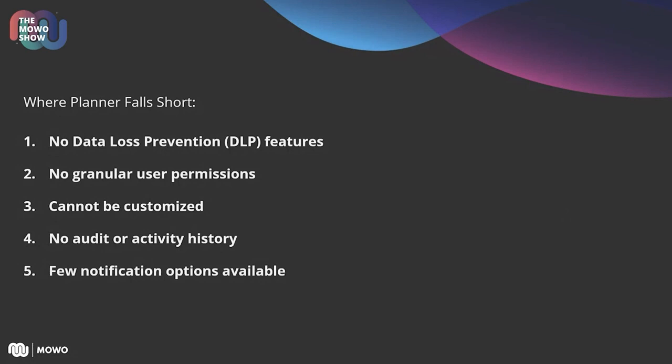And then as far as notifications go, can you get notified if someone makes a change to it? The answer is not really. You can get notified when someone assigns a task to you, and you'll get some email notifications when something's coming up due. But that's about it. So if you do add it to Microsoft Teams, you'll get those notifications inside of your Teams activity feed, which is kind of nice, but they don't add anything. And that's really all you get with notifications.